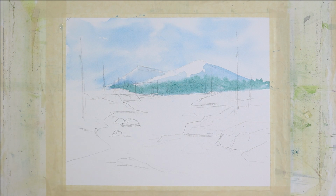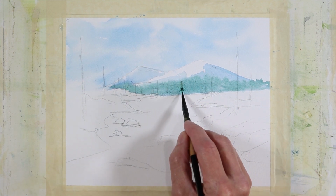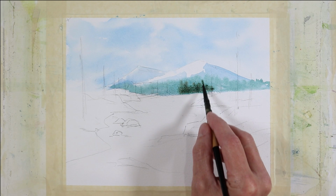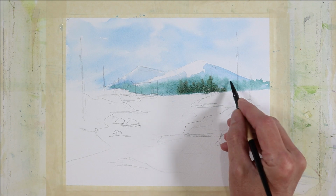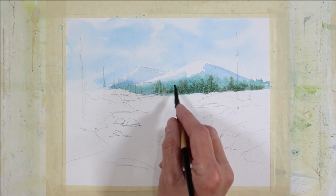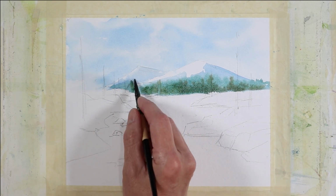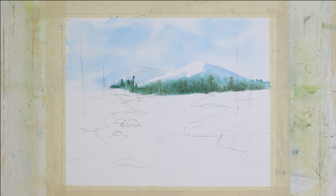As I start to move forward, I'm going to start to warm up some of the greens that I'm using. I'll start to move away from that blue-green, and I'm going to start to move more towards a green. So here you can see that there's a stronger presence of green in this mixture that I'm putting down now, and I'm continuing to work wet and wet, and just giving an indication of some closer trees. They could be evergreens, firs, or pine. Remember, I'm not using any reference here, so I'm free to imagine exactly what I'm putting in my landscape.